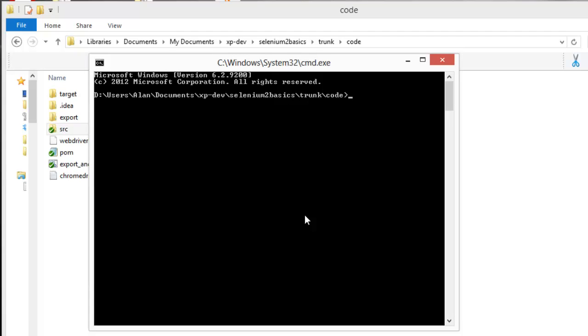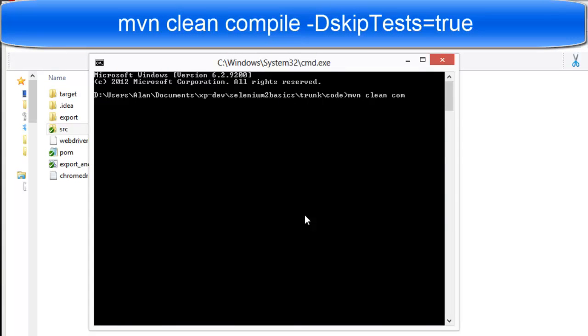So first of all, let's have a quick look and see what a good clean build looks like. So the first thing I'm going to type in is mvn clean compile. I'm going to put in the option -DskipTests=true. Now you do a Maven clean to get rid of the code that we might have compiled. Compile is going to put us through into the point in the workflow where it's actually going to compile the code. And to do that, it needs the libraries. Therefore, this is going to force a download of any libraries that are not there. I'm going to do a skipTests equal true because I don't really want to run the tests. I just want to compile the code.